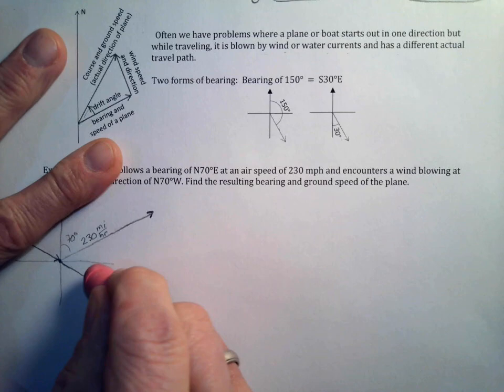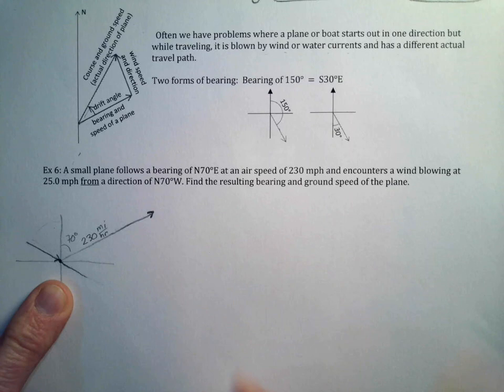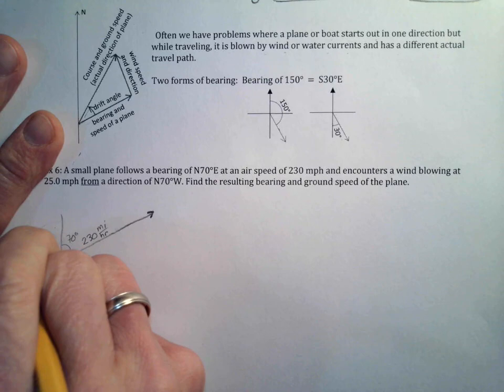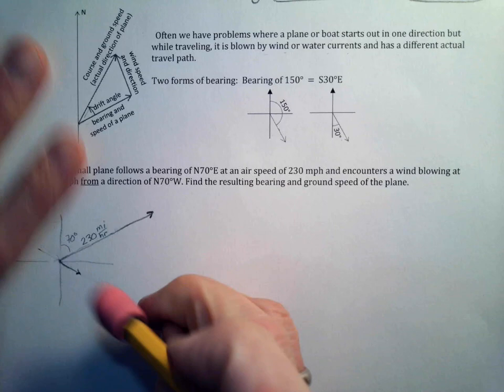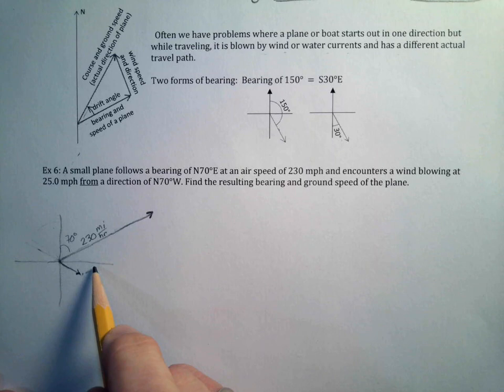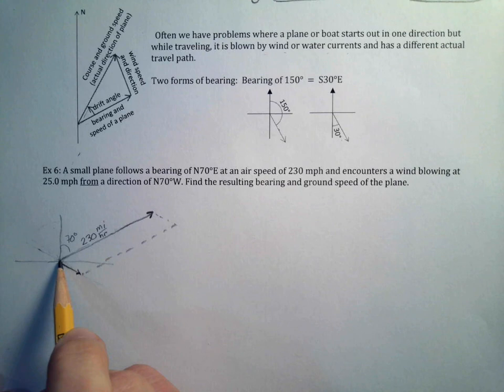All right. So if this is 230, this is 25. Trying to draw it kind of to scale. So this was actually too long. So something like that. Instead of drawing it over here, let's put them using our parallelogram rule. And so we're going to put them end to end. All right, so the parallelogram that results would be something like this. And the resultant would be something up here.